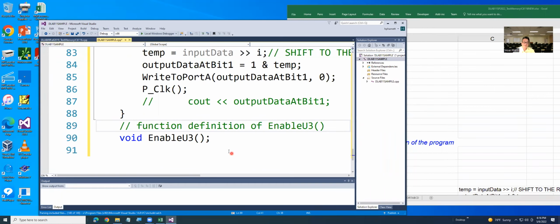Okay, the function definition is exactly the same as in the prototype. However, they don't have a semicolon.